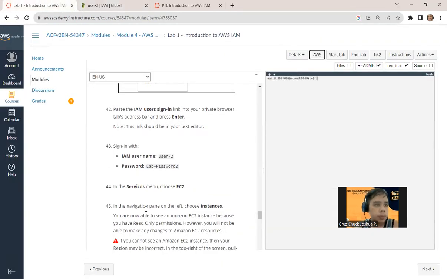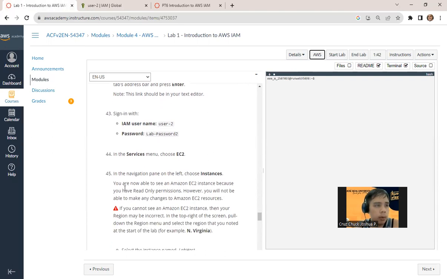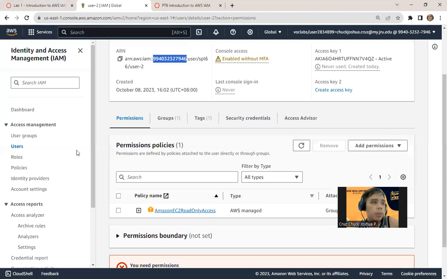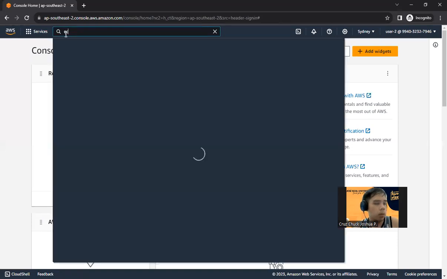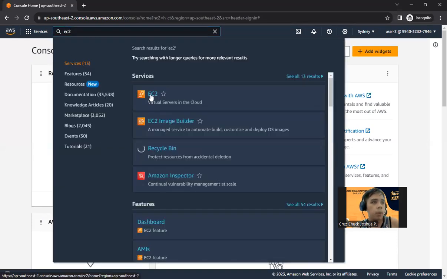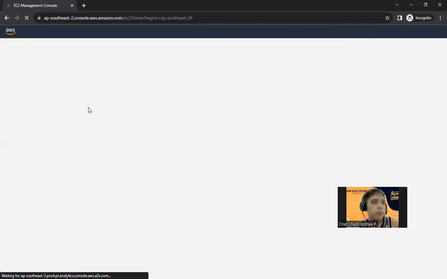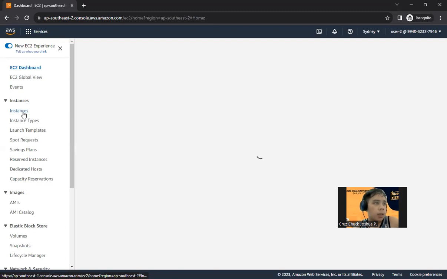Now, in the service menu, choose EC2, then click Instances.